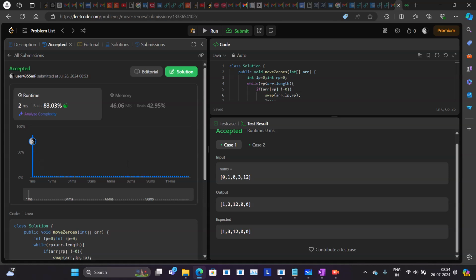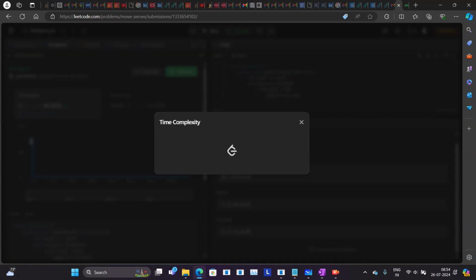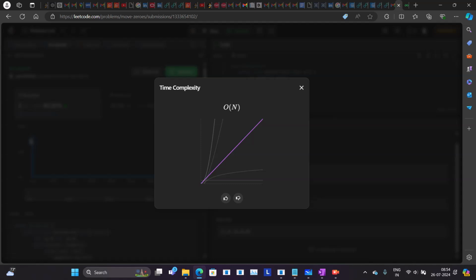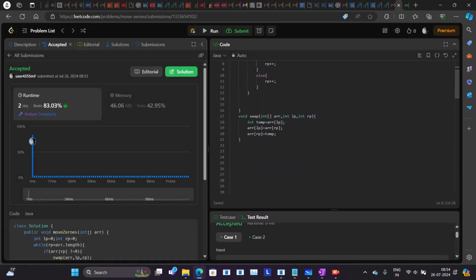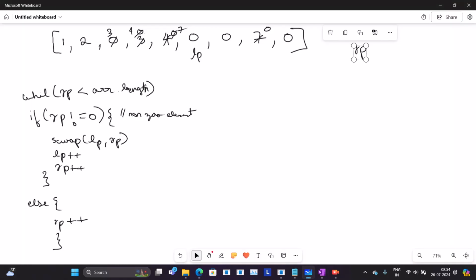So if you analyze complexity, it will be O of n time and O of 1 space. Now I'll teach you one more method. Let me just rewrite the question.